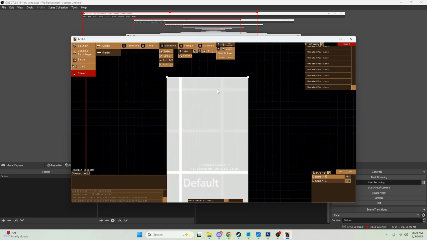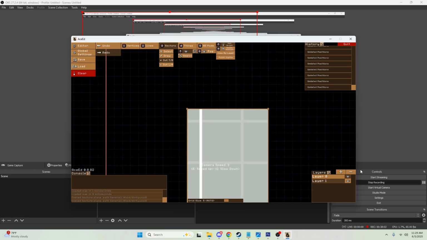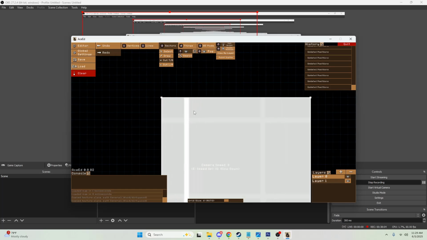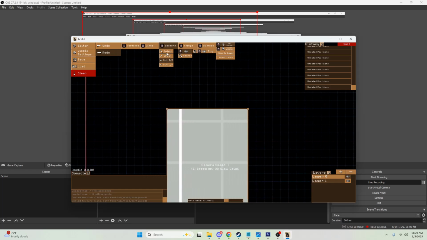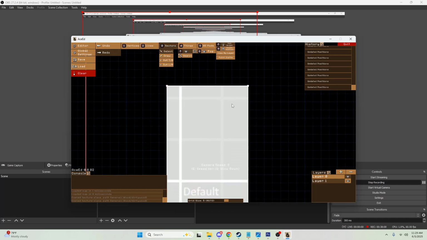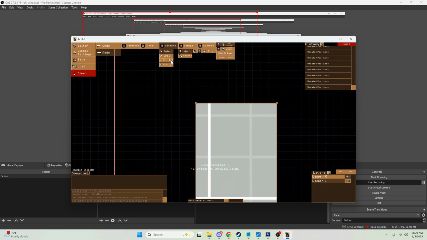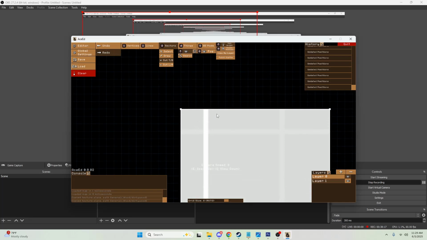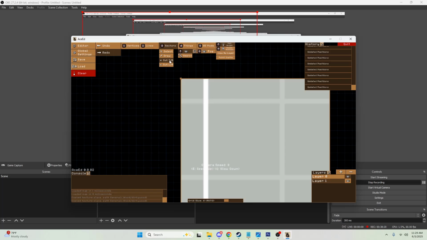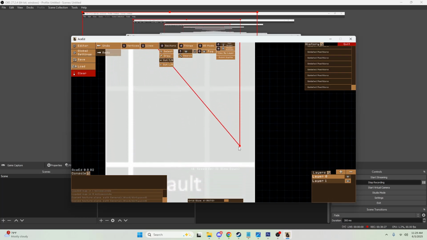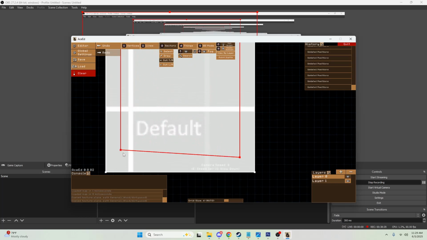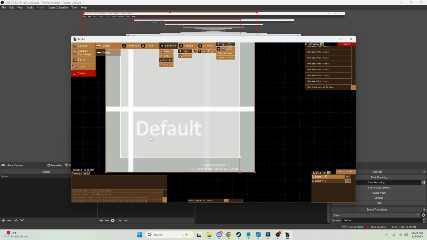And then here, I'll show you how to use the cutout tool while also explaining how to make a table here. Whenever you want to have some kind of shape within your sector that is a different height, or steps or something like that, you want to go to the cut tool up here, and then you want to cut from left to right, clockwise like this, always clockwise. And you cut your shape out, right?